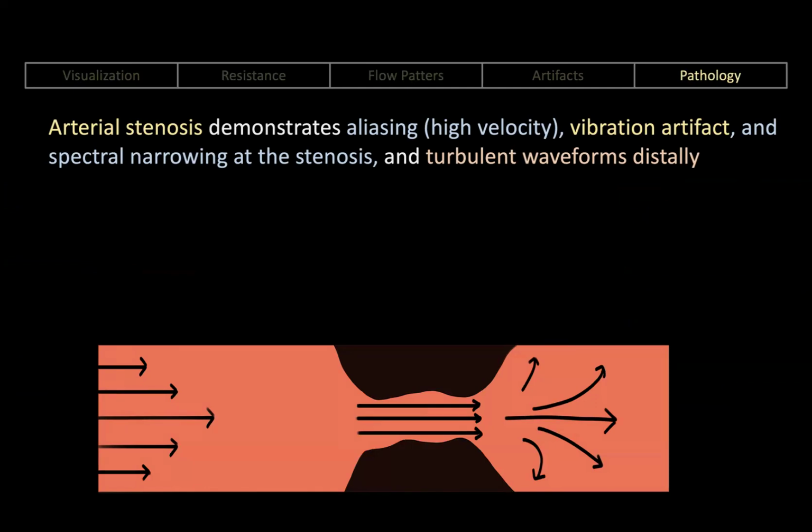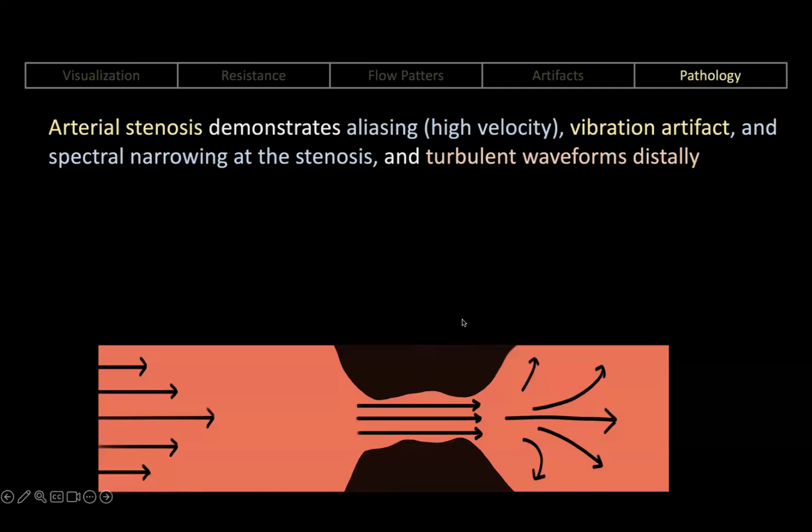Arterial stenosis is one of the common pathologies that we can see. What happens here is a number of different processes. One of them is that as you're getting through the stenosis, you have to send the same volume through that narrower area at any given point in time. That same amount of blood has to travel. And so what happens to the blood? It actually travels much faster.